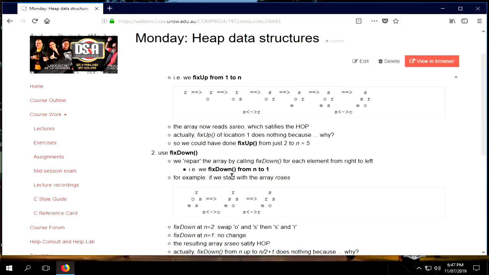The easy thing to do is to think that you travel up, therefore you have to call fix up. But that is wrong, wrong, wrong, because you can only fix up or fix in the direction of the data that you have already heaped or heapified. Okay, you must have good data. So when you add something, it's got to be relative to the data that you already got that's been checked. You can't do it relative to bad data, which is unchecked data, which you've still got to get to.